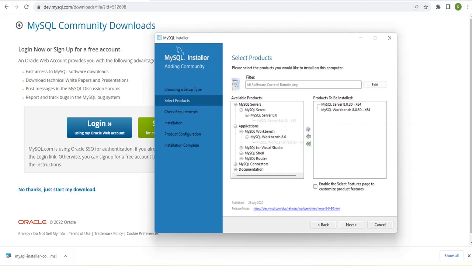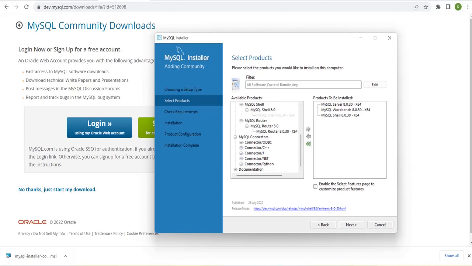If you want, you can select MySQL shell. Then Visual Studio. To be frank, we need not use Visual Studio, that is actually installed by default. The router, we don't need as of now. If you want, as per your requirement, you can add that later. So that's it. Only these three things I would require now to work with this MySQL database.